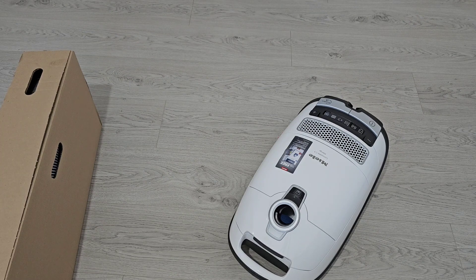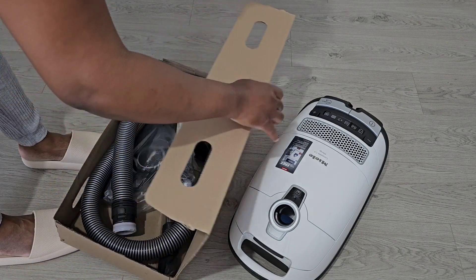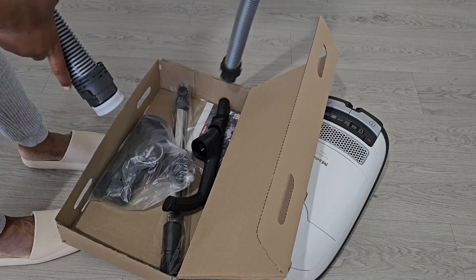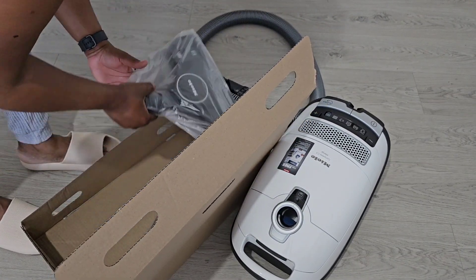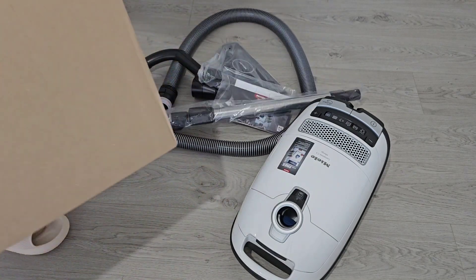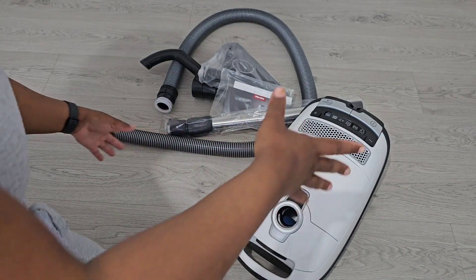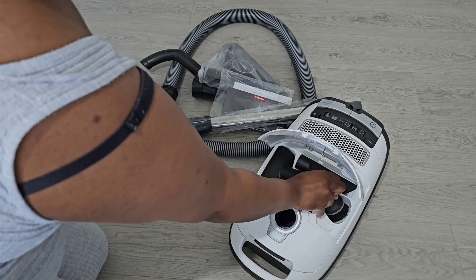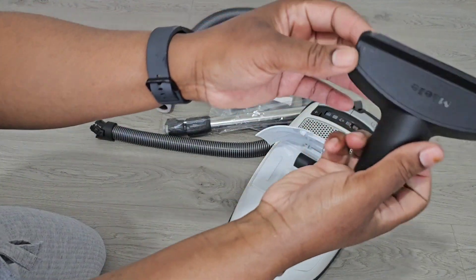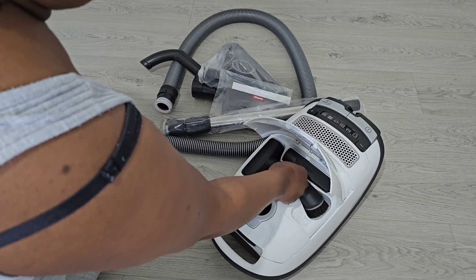Let's get this open — this is the hose and the instruction manuals are in here too. This is one of the most honest unboxings you're going to see — all of my unboxings are honest because listen, I just be doing what I'm doing and not reading the instructions. Okay, so we've got everything out. You've got the base, which is your motor if you want to call it that. You've got your compartment — you just press that button and it opens. There's a little tool here which I would probably use on furniture, on my bed, that kind of stuff. I love the fact that it just fits in and it's not moving — it's not falling out.